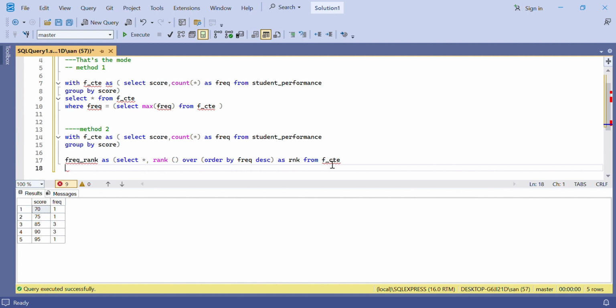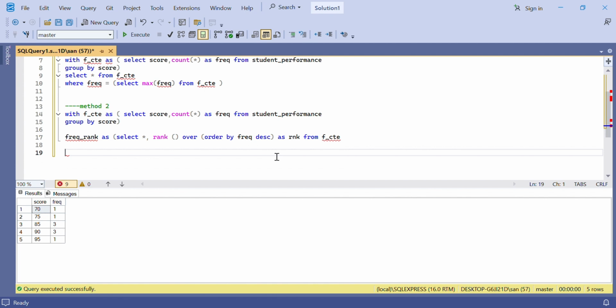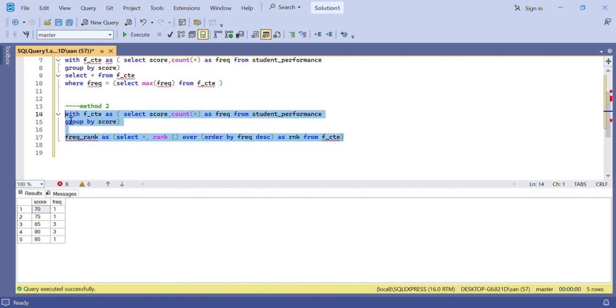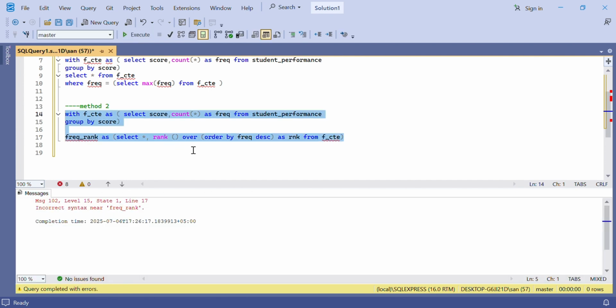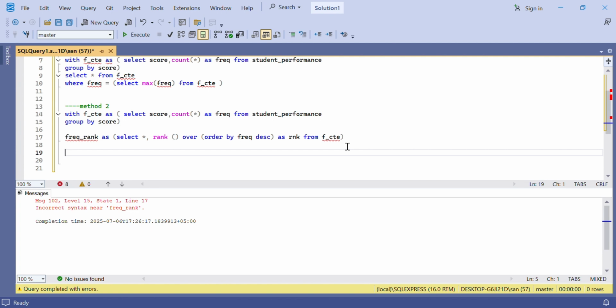Then after coming up with this ranking query, you can now filter the most frequent. The most frequent is ranked in position 1.